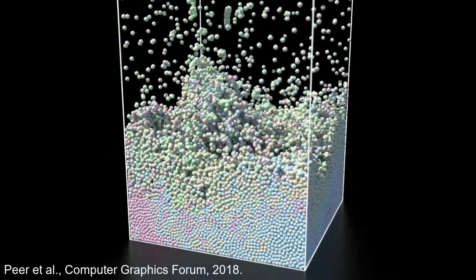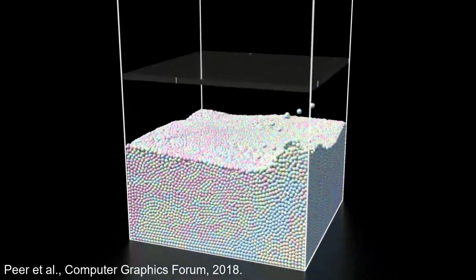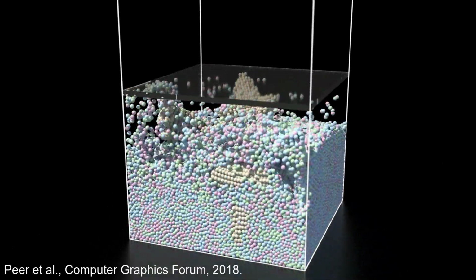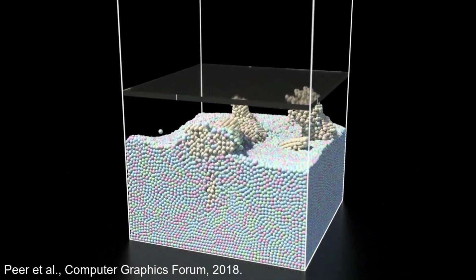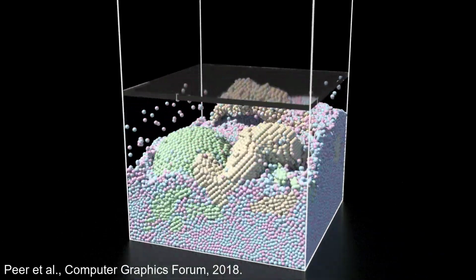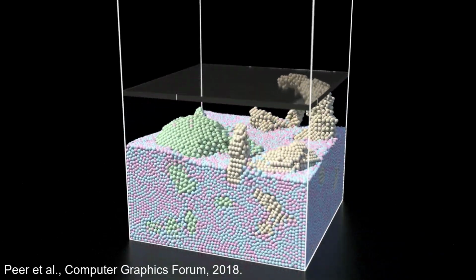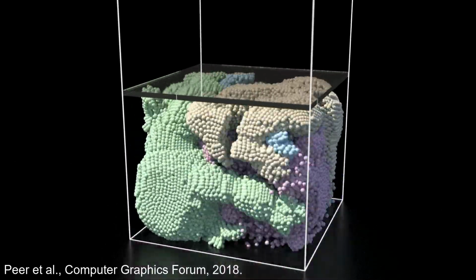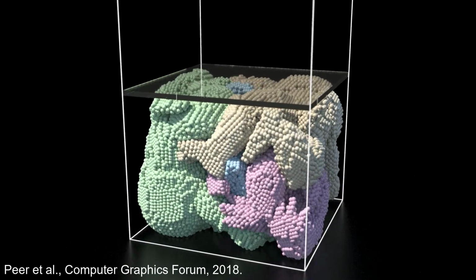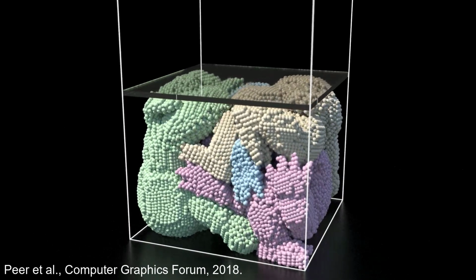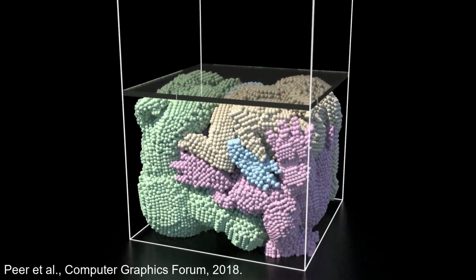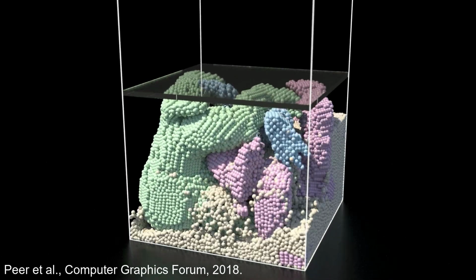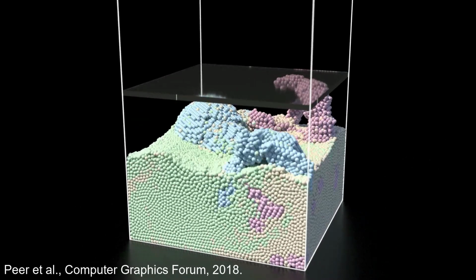Here we have an example of a particle simulation, and the goal of the video is to illustrate that particle concepts can handle a variety of materials. All the particles are always processed in the same way. We just use different force computations for different materials. So dependent on whether a particle belongs to a fluid or to an elastic solid, we compute different types of forces. For fluid particles, we compute a compression force. For an elastic solid, we compute a compression force, but also a shear force.